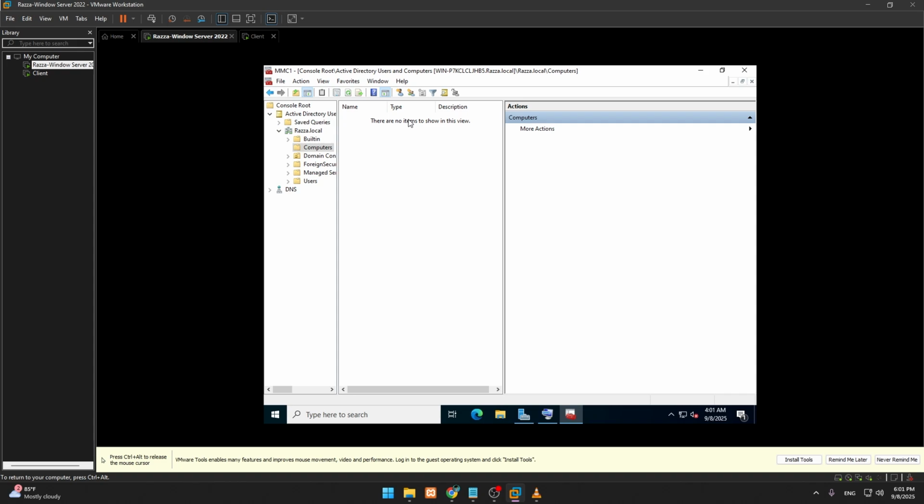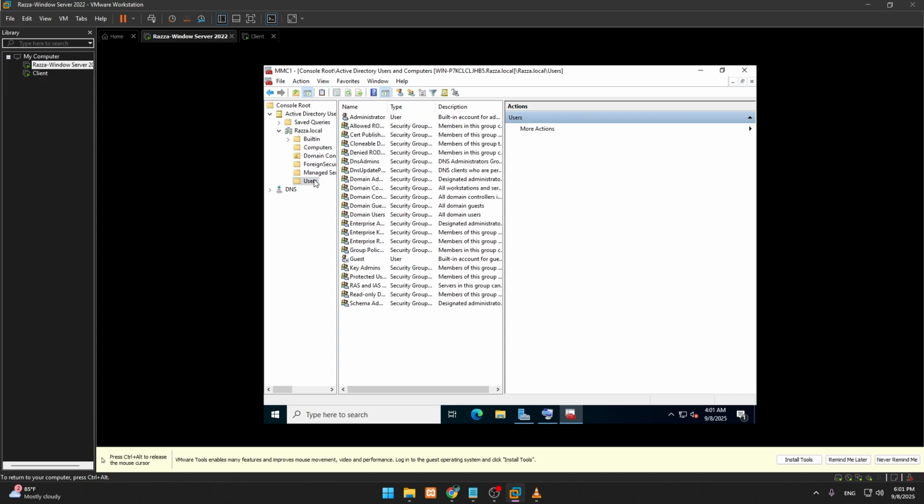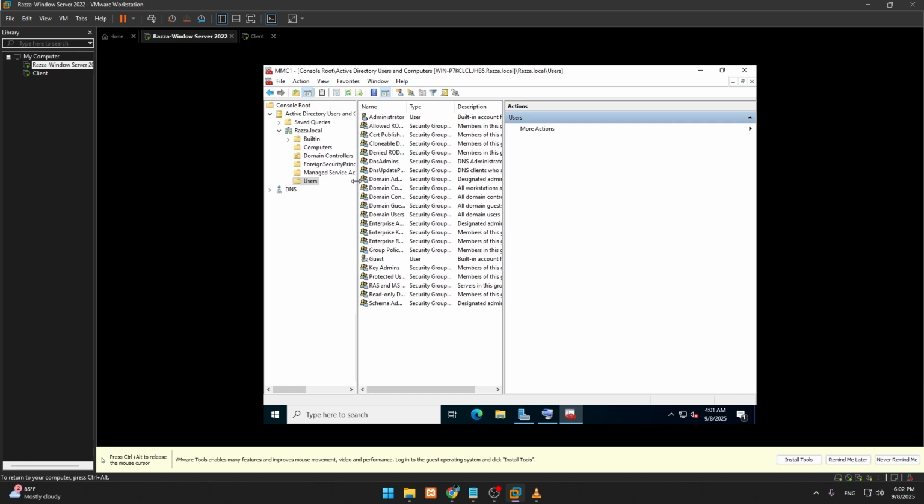This is where, when our client joins our domain, you will see it right in here. Also here are our Users. We're going to manage your users right in here. As you can see, there are tons and tons of default users.